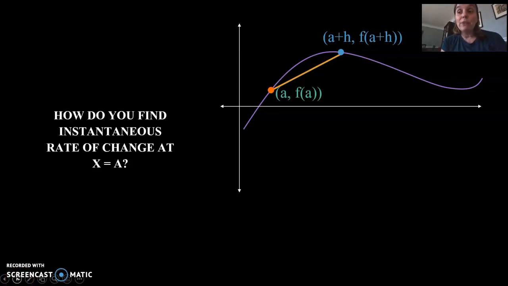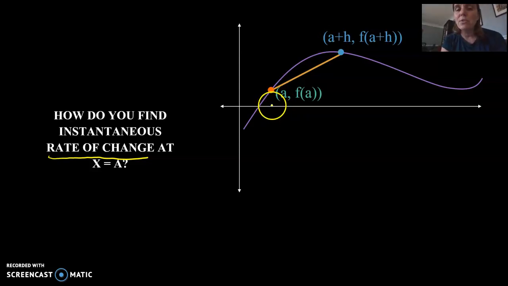Okay, so that's average rate of change, but how about instantaneous rate of change? Well, because it's rate of change, we still want to do slope, because when we see rate of change, we're thinking slope. In order to use slope, we need 2 points, but if we want instantaneous rate of change, we want the slope at one single point. So what we do is we take 2 points, and one of the points is going to be at the x-coordinate a, and the other point will be just a little tiny bit away from that x-coordinate.